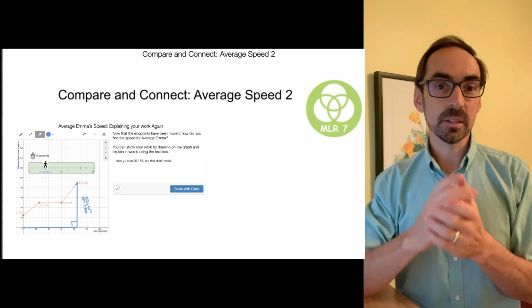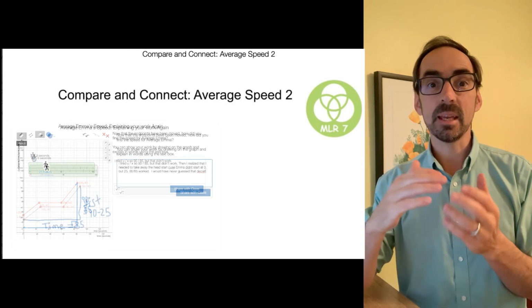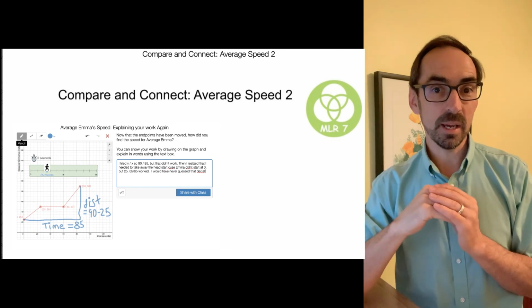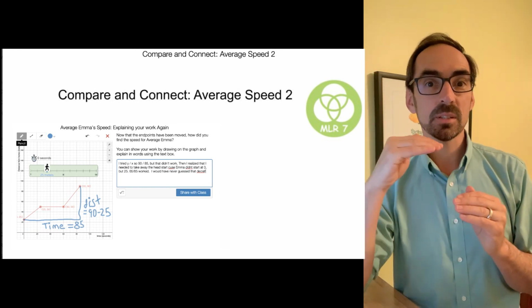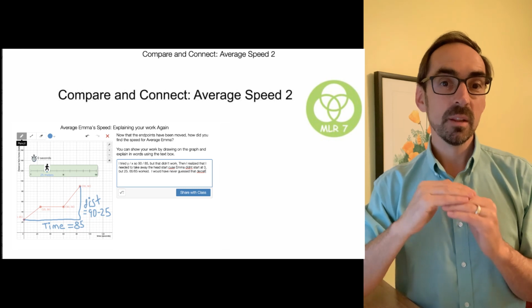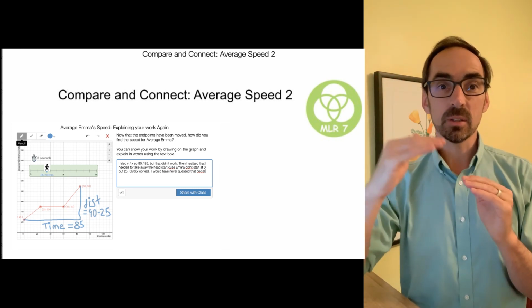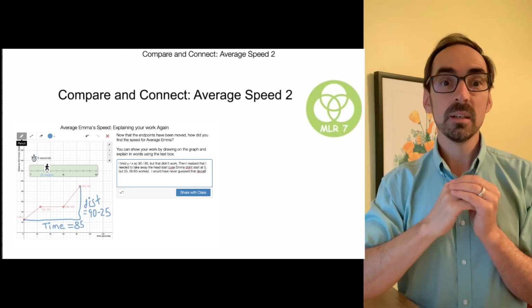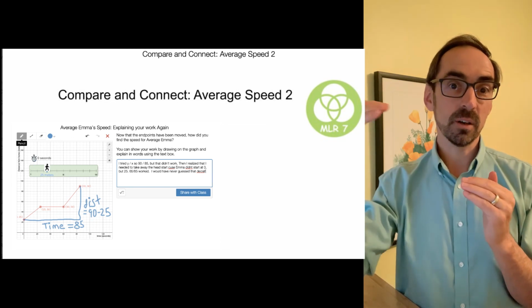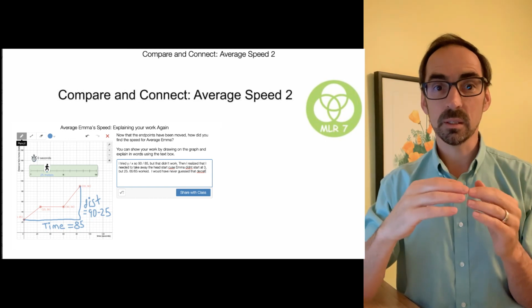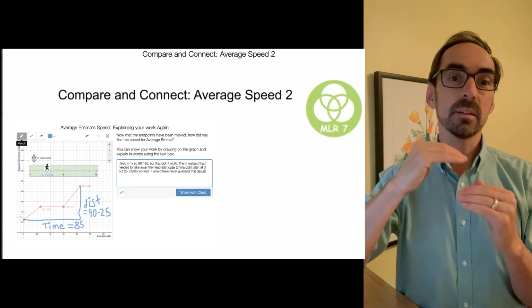Then, at this point, is a good time to bring in the idea that the average rate of change is the total distance divided by the total time. And if Emma starts at 25 meters, then we need to subtract that 25 meters in order to find her total distance traveled, not the total distance as far as her final location. So this is distinguishing between the movement and the location.